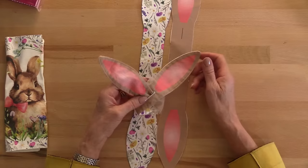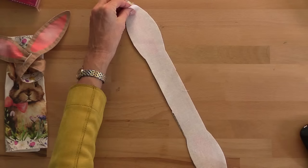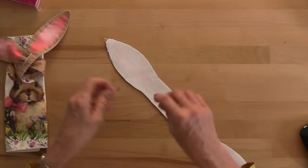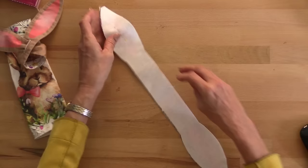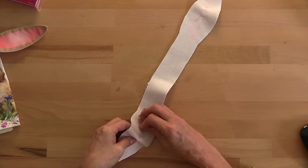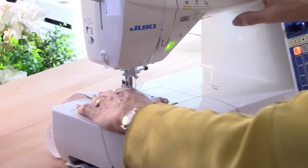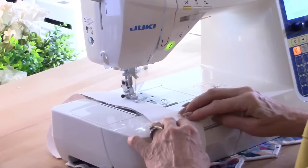Right, so first up, we're going to put right sides together and sew all around the edge. So I'll pop a few pins in there, like so. And we're going to sew all the way around the edge and leave a turning gap in one side. And use a quarter of an inch seam allowance. So I'll start off with the turning gap and then just sew all around.